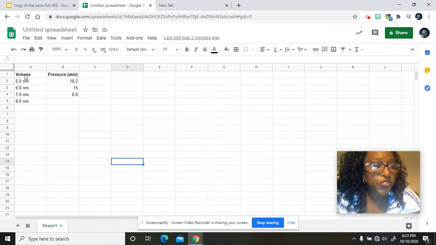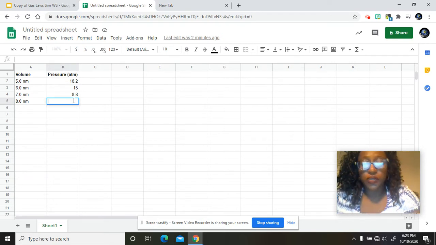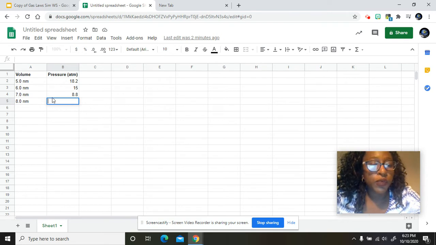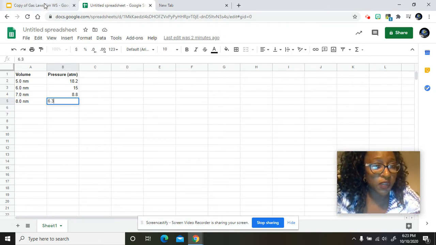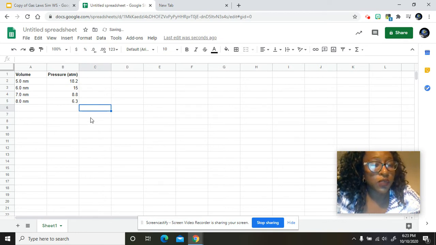If you remember, our Google Sheet is made up of cells. To edit a cell, we're going to simply double click on the cell. In your case, you're going to two-finger tap on your mouse pad. When you do that, you'll get the blinking cursor. And I'm just going to put in my last bit of fake data. This is not real, this is not what goes with this assignment. I'm just using this to model. Once I type in the data that I want, I'm going to click out, and that data is now stored in the cell.